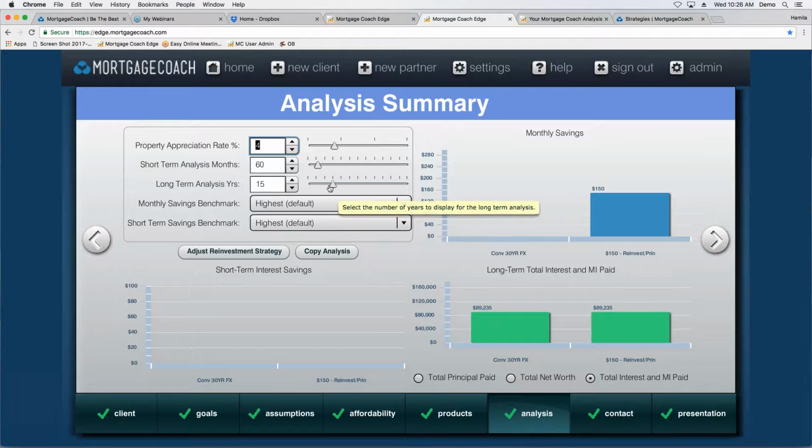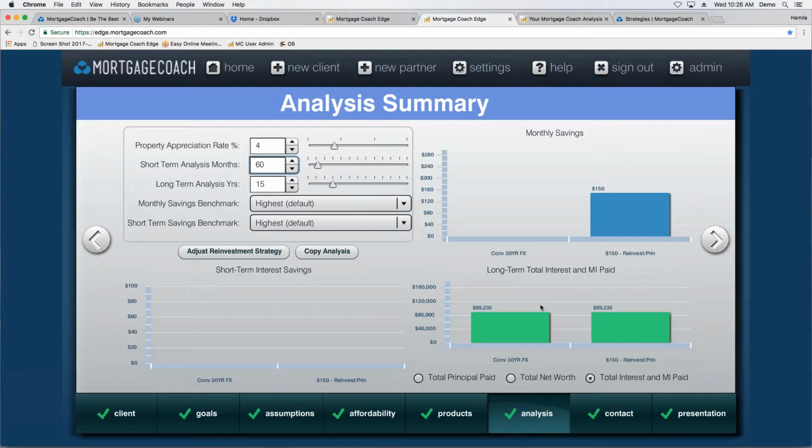Now, the long term is 15 years, but they say that the natural average of Americans stay in their home from 7 to 10 years. So if you feel that your customer base will sell in 10 years or they'll be there for 30 years, you can always move this needle here. When you move the needle on any area, you would see those adjustments. So I'm just going to move it back to 15.